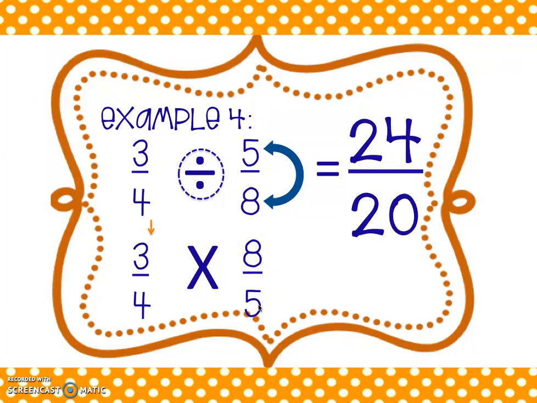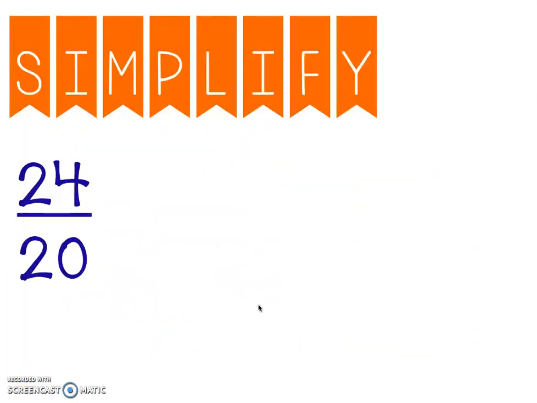Now, that part most people get perfectly. So the next piece that we have to look at is our answer. Does it need to be put into a mixed number? Does it need to be simplified? Does it need to do both? Do we need to put it into a mixed number and then simplify the fractional piece? So simplify, simplify, simplify. Okay. If you do all the math beautifully, but you forget to simplify, your answer is incorrect.